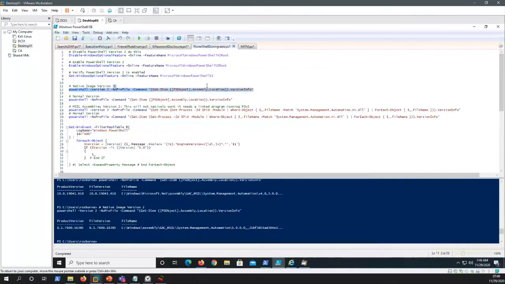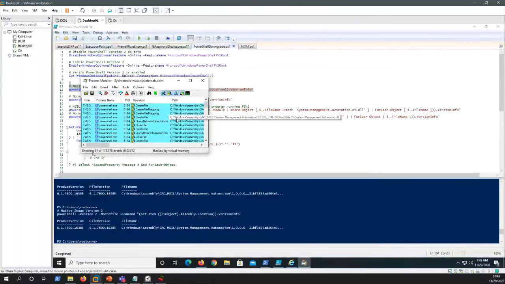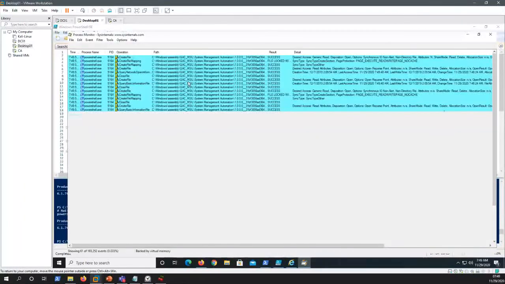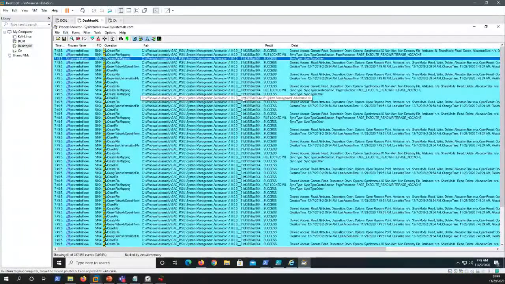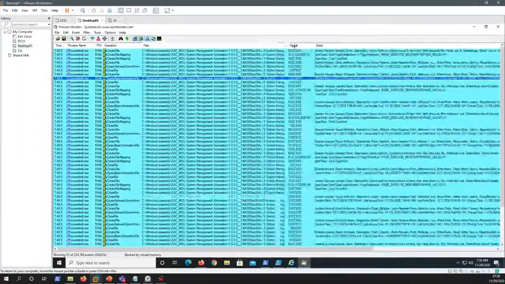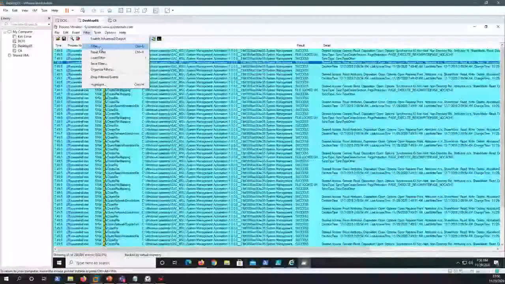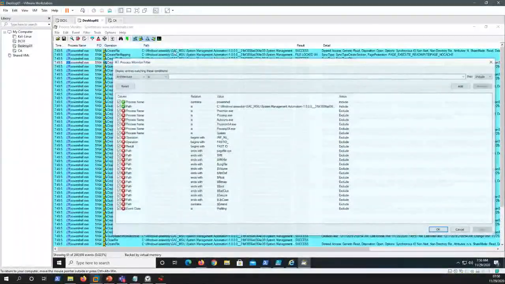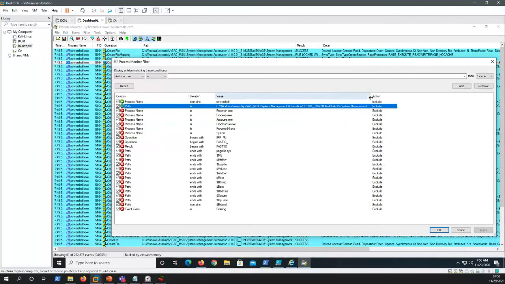We'll do that one more time just to get it loaded. I currently have a couple of filters on there, but this is basically showing that you're not invisible, it's still detectable. We're able to see that this assembly was loaded. I filtered for that using process name contains PowerShell and the path contains the assembly path I had returned.